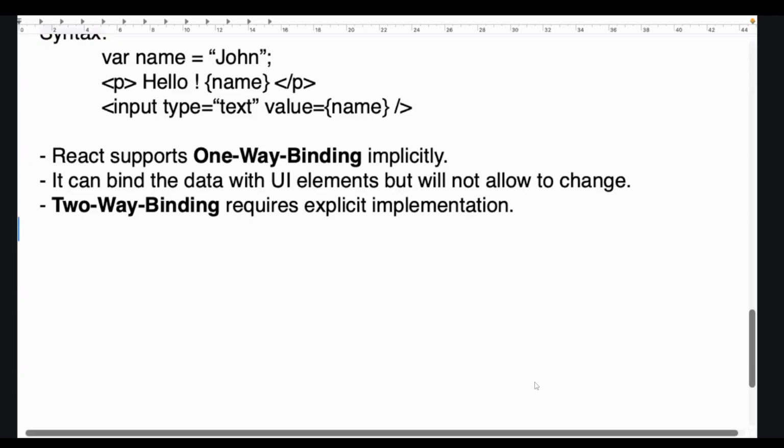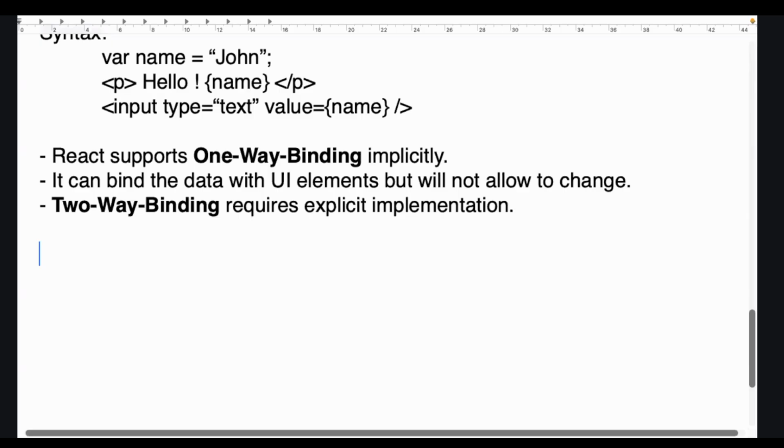That means React cannot use two-way binding. It can use, but externally you have to define it. Default it is one way. Now here, so many technical things and important points you need to learn.